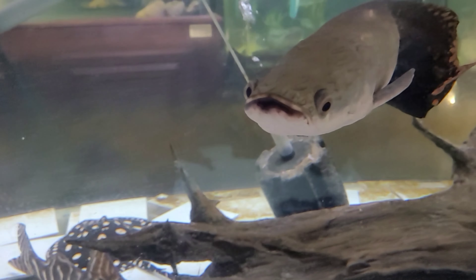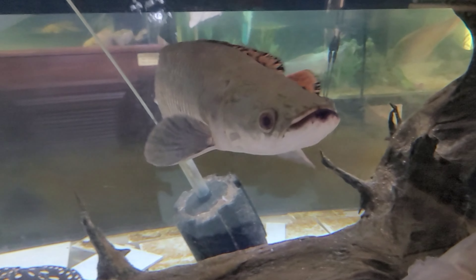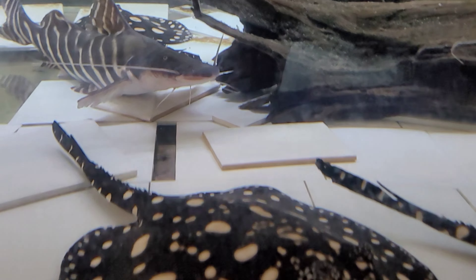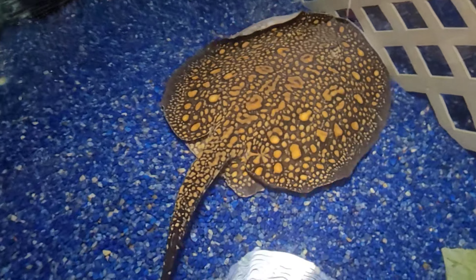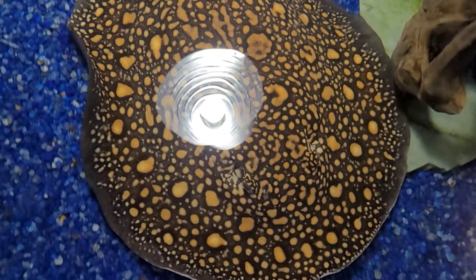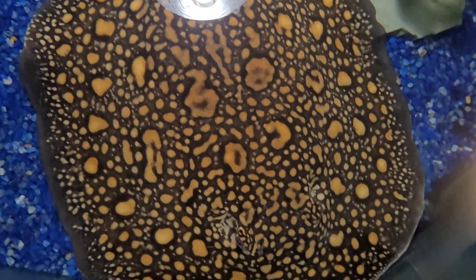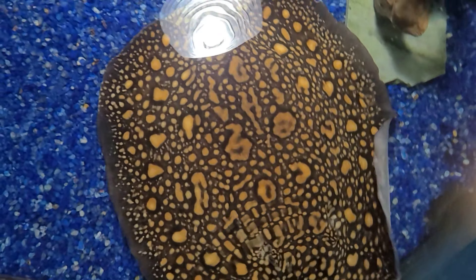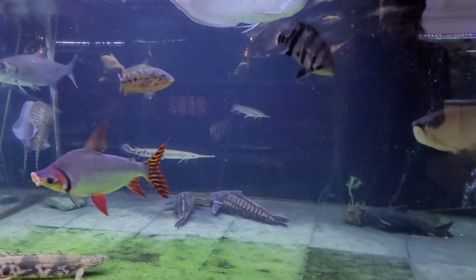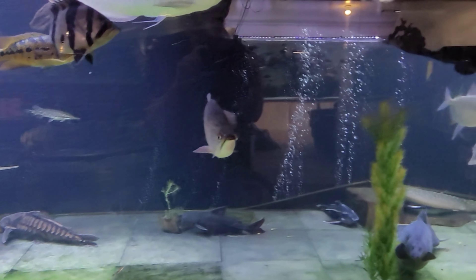Yeah they made a mess - what's up big boy, you're really curious today, aren't you buddy? Anybody out and about today? Let's go check out the new mommy and see how she's doing. Beautiful, beautiful - look up honey. It'd be cool to see baby stingrays - I've never seen that before except for the ones that came in prematurely from scientific biology.